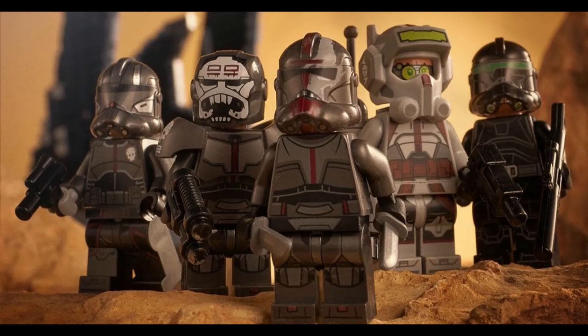Next up we have Wrecker, and he is a really hard character to make in LEGO — a big fig would be too big, and there's no in-between size between the regular minifigure and the big fig. But I think they did a really good job with him. The Iron Man helmet was a pretty good choice and the printing looks great. They gave him some armor that makes him look a little bigger, and the pauldrons look great. It's a really good detailed figure — I'm just loving these figures.